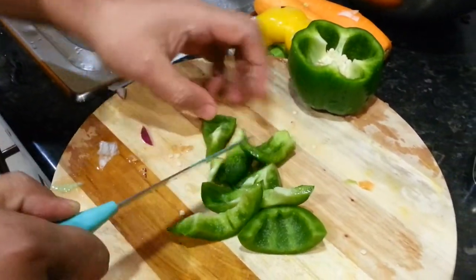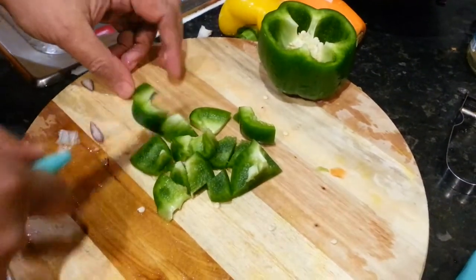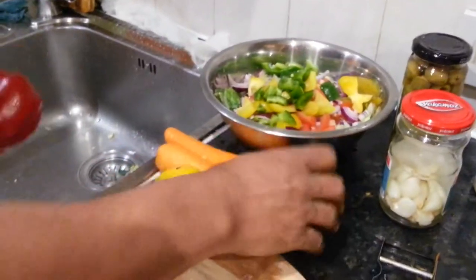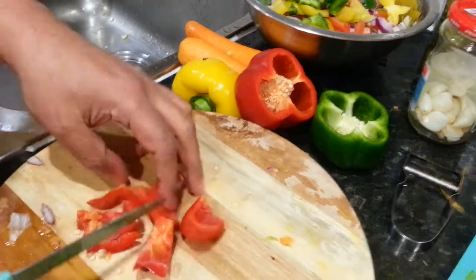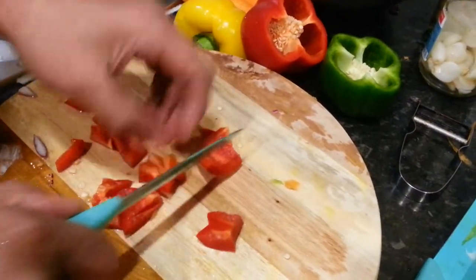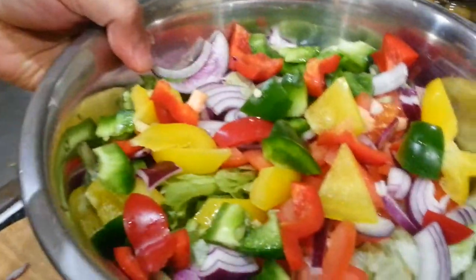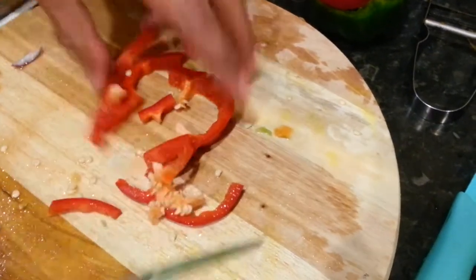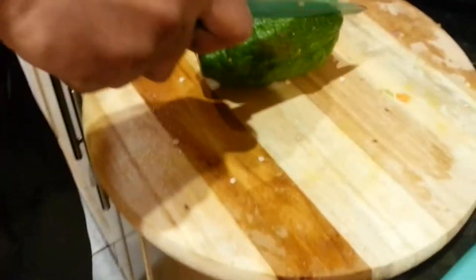Look, don't worry, you know what I said before, you don't have to worry about any size. So make sure it looks good. You don't have to think about a square shape or this shape or that shape. Don't worry about it at all. Just pour them in nicely. Like that, and let's put the red one in, and you'll watch the colors. Red and yellow one, or if you've got an orange type of capsicum or green pepper, that will give you the look. Look at the color of this. The red has changed the color completely. Let's put a bit more red in there. It just makes a whole new meaning of salad making when you put that in there. Alright, look at that. Beautiful. Absolutely beautiful.